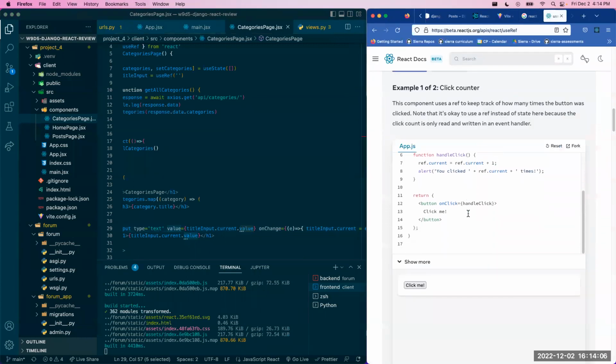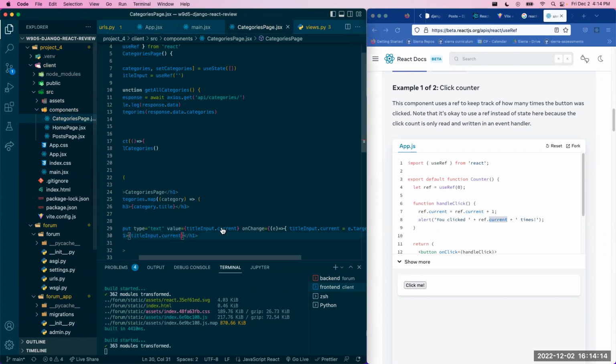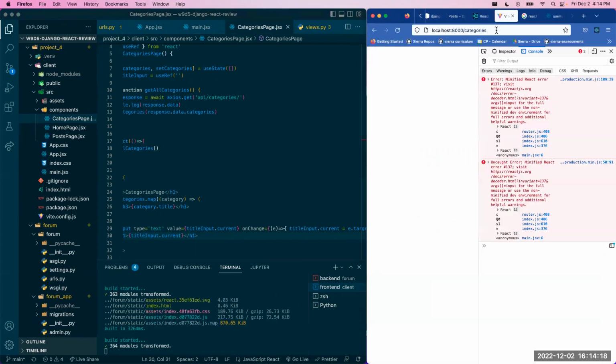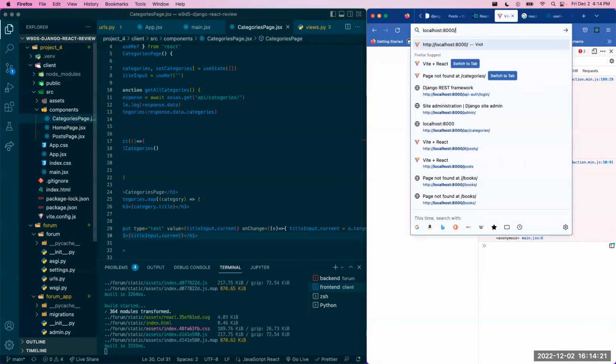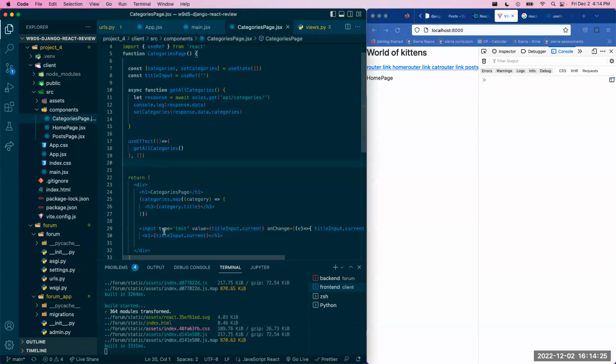Do we know for sure that it has a value? Because I see .current a lot of times, but I don't see .value anywhere. Maybe we should keep this like that and see what happens. Console log it. Actually, if we console log it up here, it'll be empty because it's not getting to the input when we're typing.